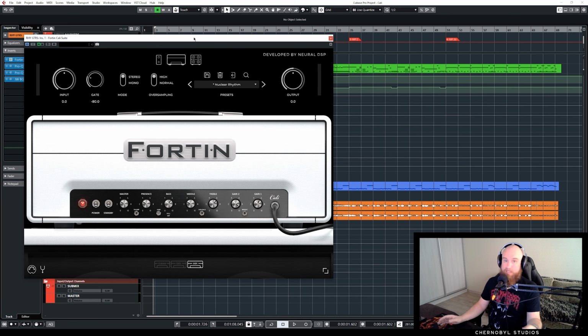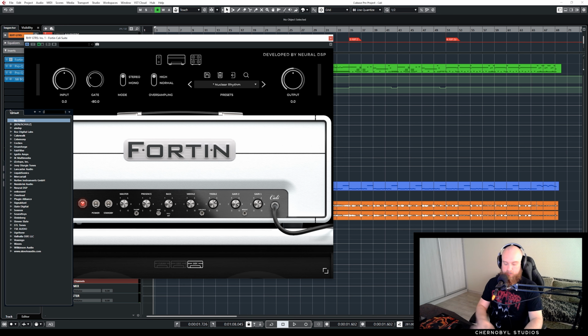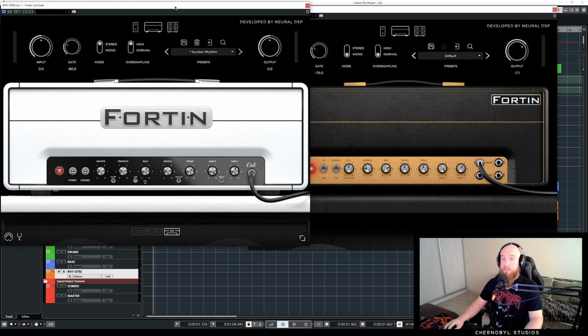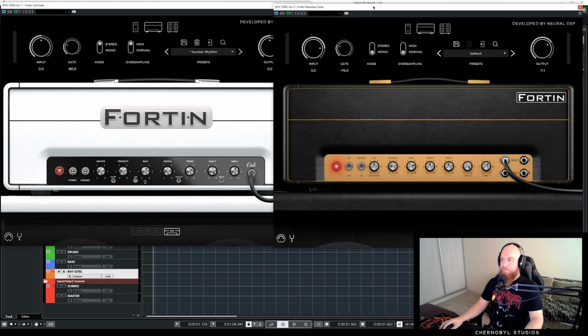All right. Clearly, this thing is also a gain monster, and with metal, no problems. Okay, so if you were already on the fence, like, do I need the Cali or the Nameless? You can use both. Okay, but there are differences, some major differences. And actually, let's load up the Nameless here really quick. I would just like to show some things that are the same, and why some people are getting confused.